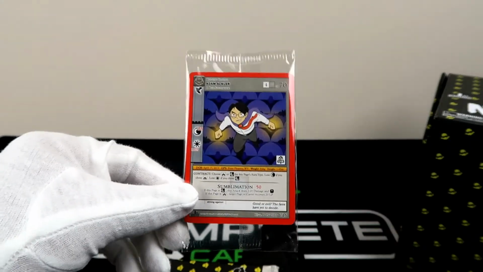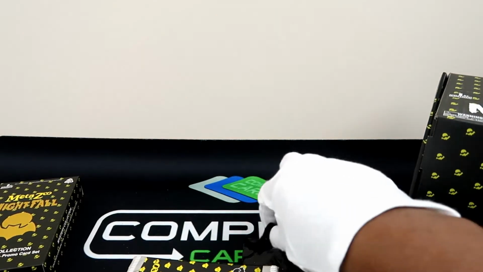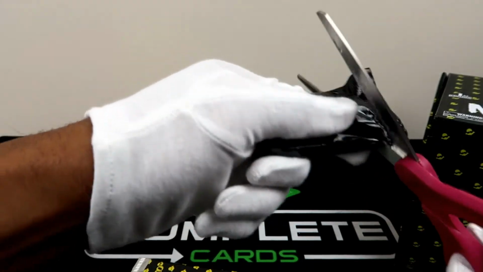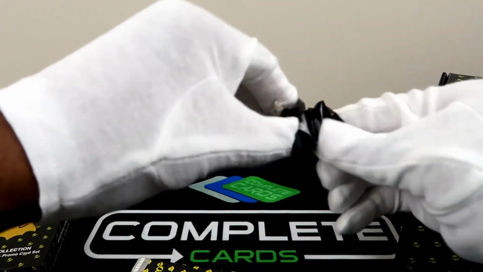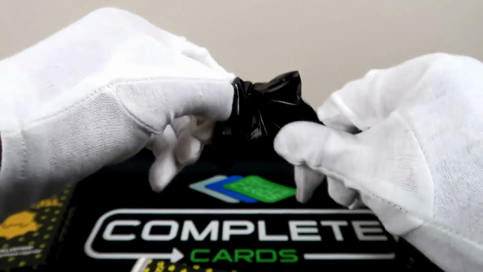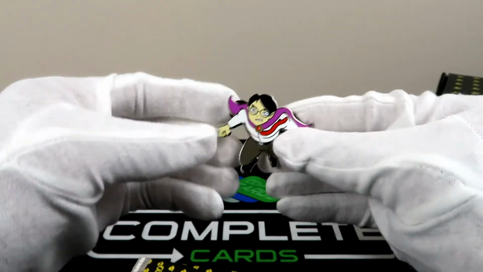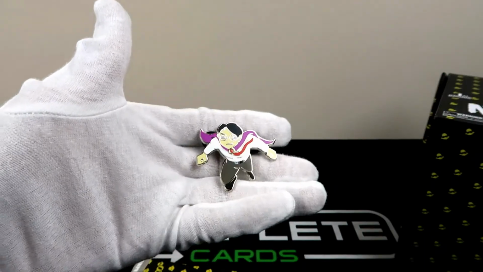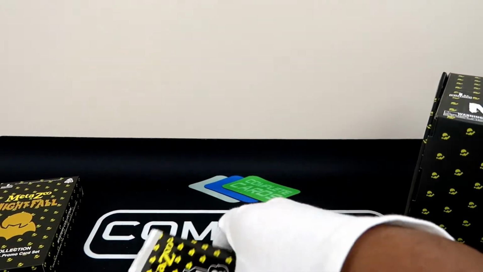All right, here we go. Adam Ackler. Now, this is just a regular non-holo. Still pretty cool. And let's take a look at the pin. I want to see how they did the pin on this one. Let's check the pin out. And for the pin that I cannot get out of the bag, this means it's about to be super rare. Come on now. I don't know why I can't hold it. There it is, but it's still slipping. But that's still pretty cool. Looks exactly like the image.